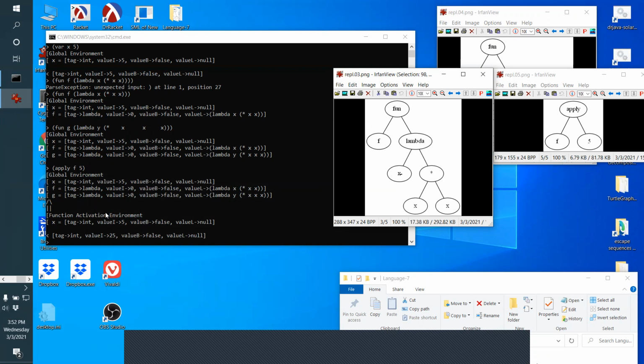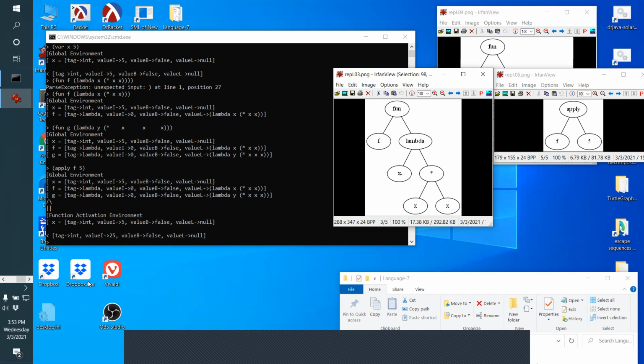For every parameter of the function, the stack frame holds an argument value. In our case, for every parameter of the function, the activation record holds that parameter bound to the value of the argument.